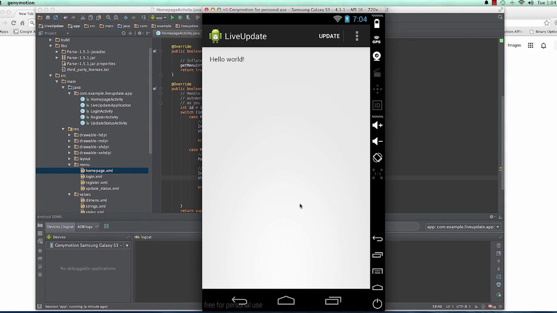So in the next video, we'll be talking about how to arrange our app now. Since we have the homepage, the login, and the register activities created, we're going to see now how we want our app to work according to the previous slide we talked about when we started. So we're going to see how if the user is not logged in, they'll be taken to the login page where they can log in or create an account. So we'll see that in the next video.